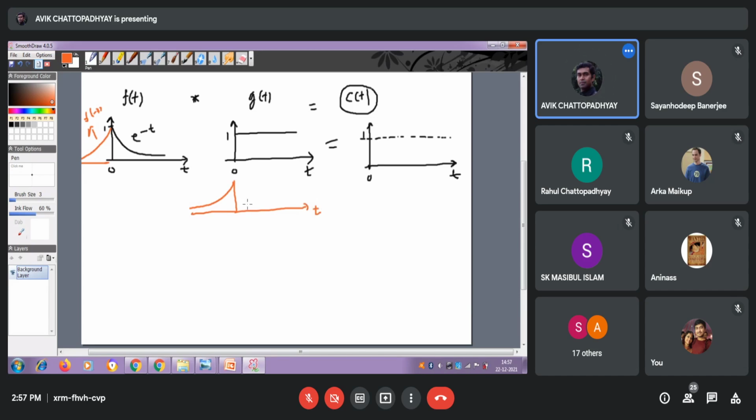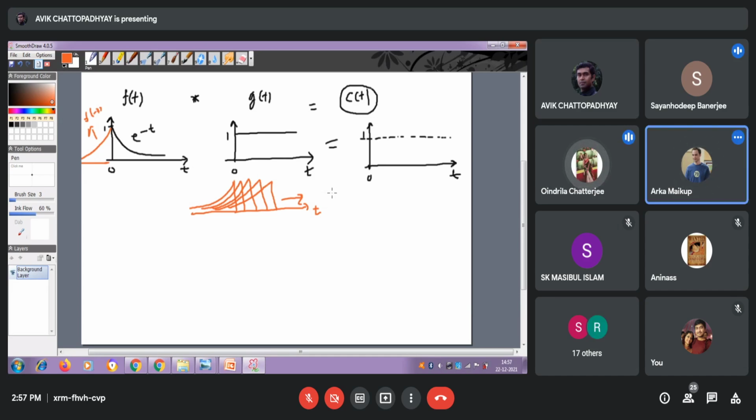Now you just think, in the second step what would happen? The signal will come somewhere here. In the third step, suppose here. Fourth step, I am just arbitrarily taking some intermediate steps like this. Fifth, it is going in this direction. How long will this process continue? For infinity. For infinity, very good.